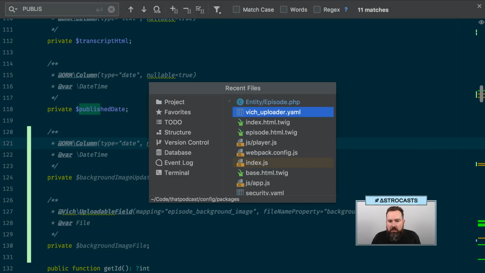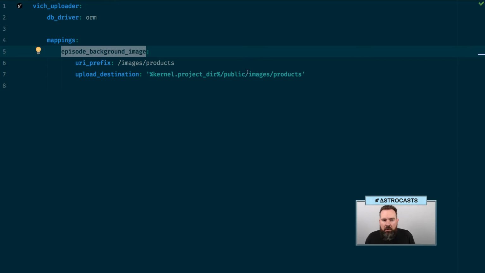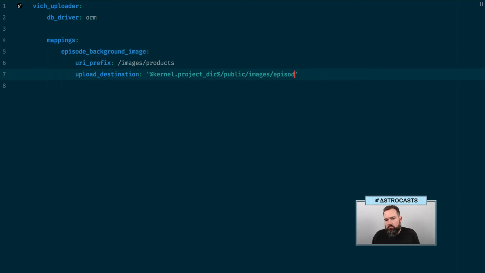Actually going to tweak that a little bit. Public images. Images, episode, backgrounds.